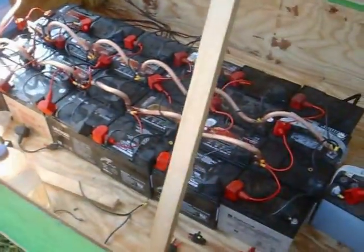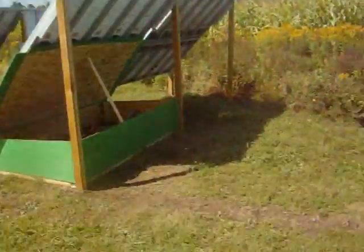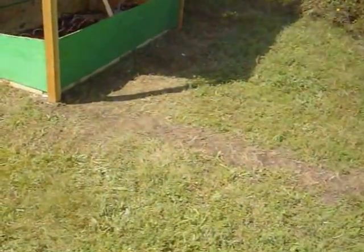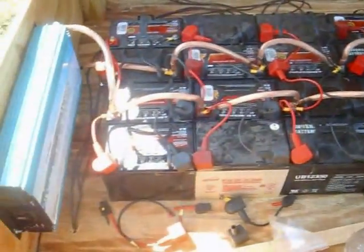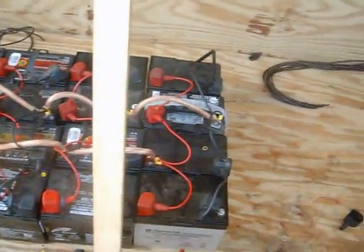So, we're coming along. Okay, the battery box for our solar system. I have the 24 batteries hooked up that I plan on hooking up. I can add on to it in this direction and in both directions on the side.